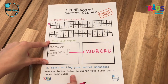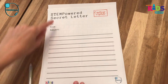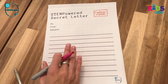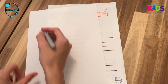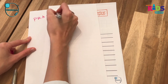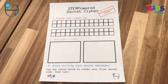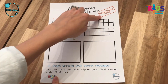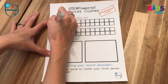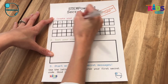Great job following along. Next, we're going to start writing our secret message. If you have the worksheet from the link, you have the letter template and you will use this to write your encoded letter. Be sure to practice on a piece of paper first, because you want to have only your cipher code on your letter. Now we're going to move on to our substitution cipher. It's going to be very similar — we're going to start by creating our cipher key. Again, on the top rows, you will write out the letters of the alphabet in regular order.